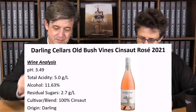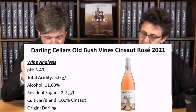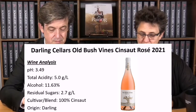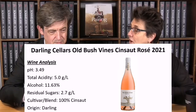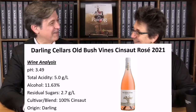Well, this wine is opening up in the glass. But to go back to your question, I think what the old vines have produced here is potentially a little bit of colour, which is really quite striking and unusual. For me, I described this as a sunset pink because of all the orange tones. Sunset pink? Yeah, there you go. Such a romantic name. Should it maybe be sunset orange? But anyway, I call it sunset pink because of all the orange, almost coppery hints in this wine.